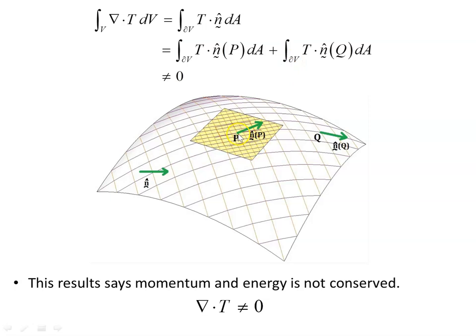At different points on a manifold, you can't add or subtract vectors. Such operations have no meaning on manifolds, because at different points the vectors share different basis vectors. In the last video on flat Minkowski space, we were able to subtract normal vectors from each other, look at the fluxes — the inner product of the flux with a normal vector — and subtract that. That's okay in flat space, because it's all the one vector space.